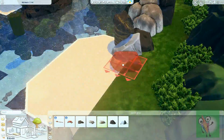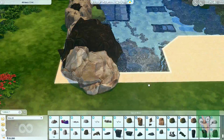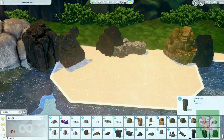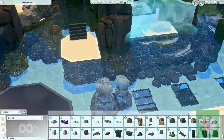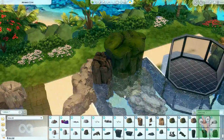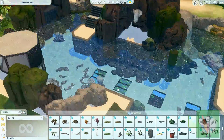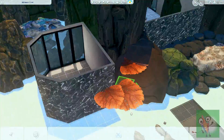So I tried to add in a little ruin area. I tried this a couple of times, and I like the idea of making it seem like this could be quite an ancient area specialised for the mermaids, and yet they're really lucky to have all these upgraded modern houses around it as well. I really wanted to emphasise the fact that the water that is there is a well-developed area that's been there for ages. Maybe they've had a few things go on and things have broken down and come back again.